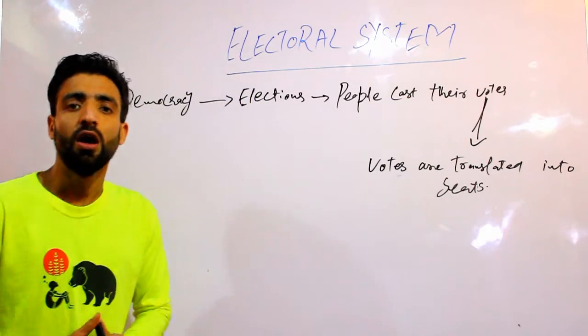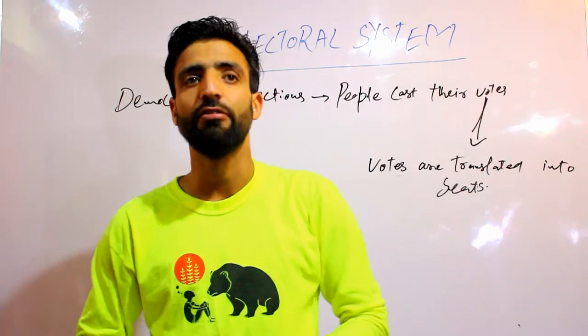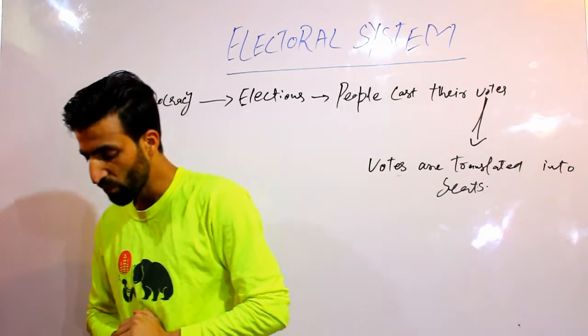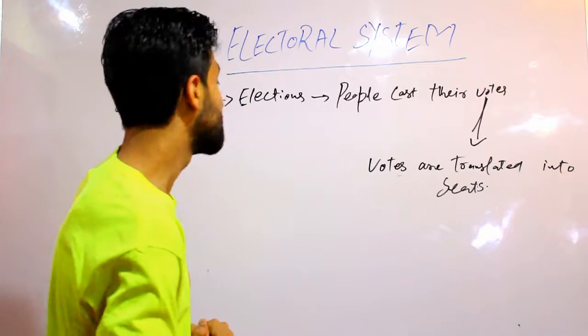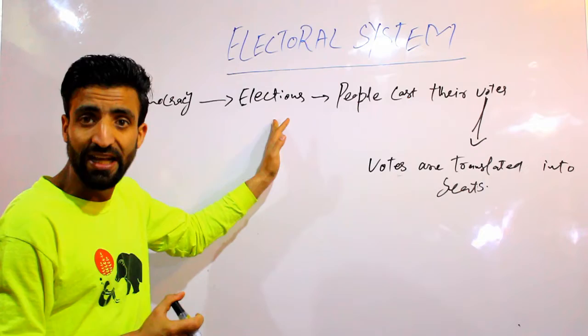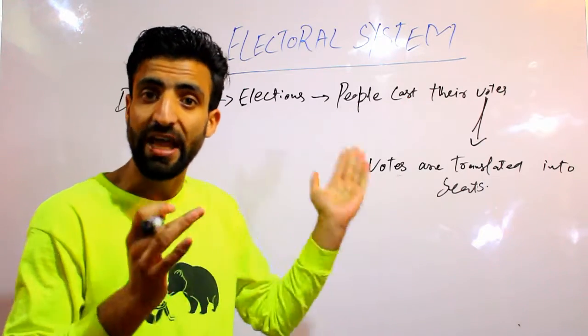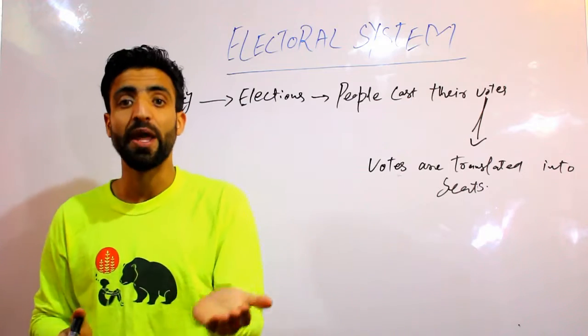So today we are going to discuss electoral system, which is one of the subtopics of chapter 3rd. Let us have a brief look what we did yesterday. Yesterday we discussed democracy और उसके types, then elections और उनके types. For example, direct election हमने discuss किया है, indirect election किया है, then उनके respective merits and demerits.